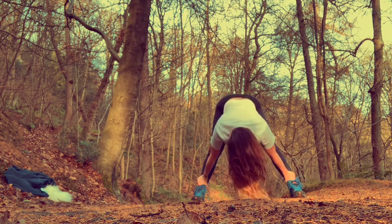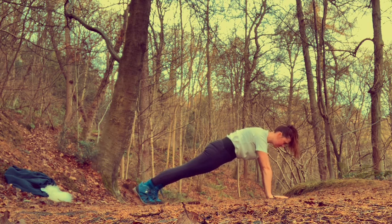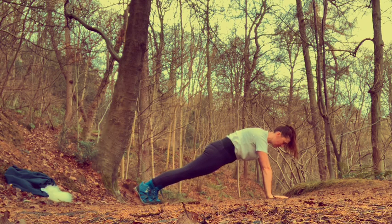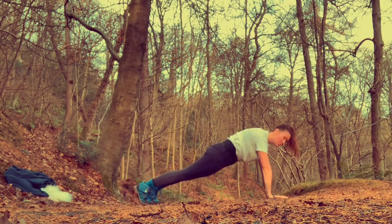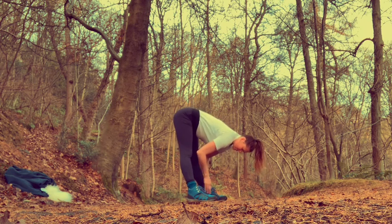Okay, just doing a little forward fold there, wide-legged, little pause, and then now we're going into a plank. So just hold this plank for as long as you feel comfortable. Okay, just roll up now.